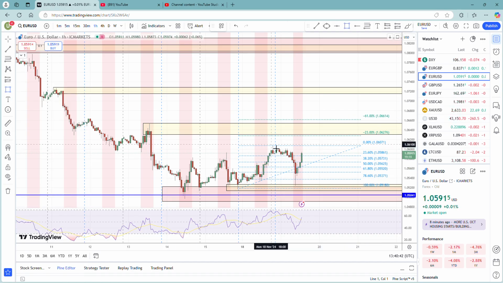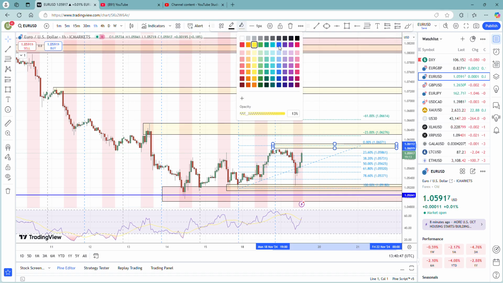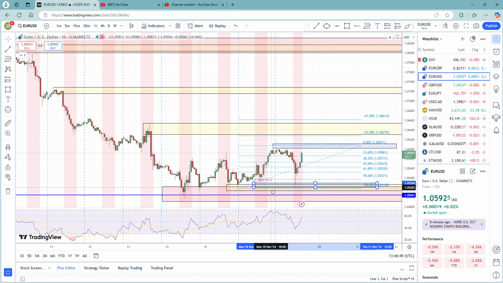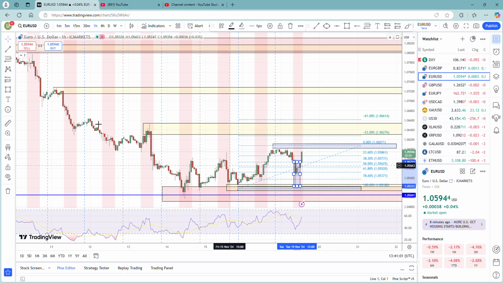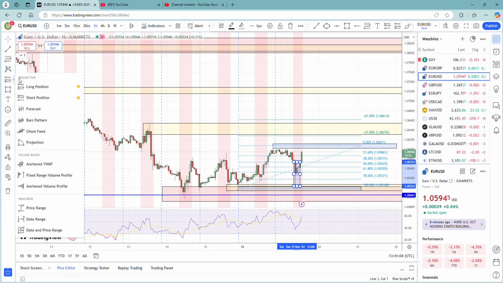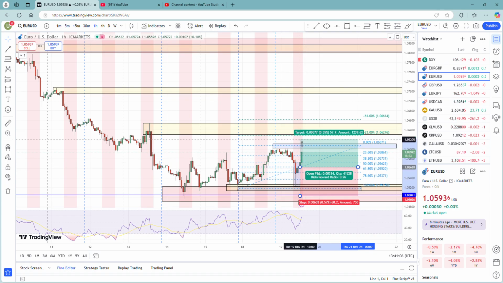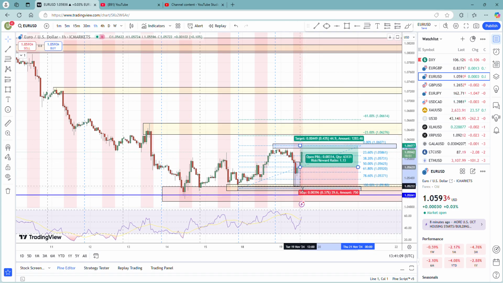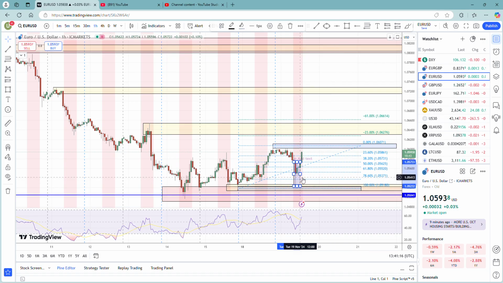As you can see, here is your resistance on a H1 time frame, and here is your H1 support. You can see that we only enter a trade when it's close to the level. So you could have entered a buy trade on any of these candles, and if you did, you could have made 45 pips. Obviously it would have been a 1-to-1 ratio, or even you could have been stopped out of the trade, massive wick. So that would have been the setup.